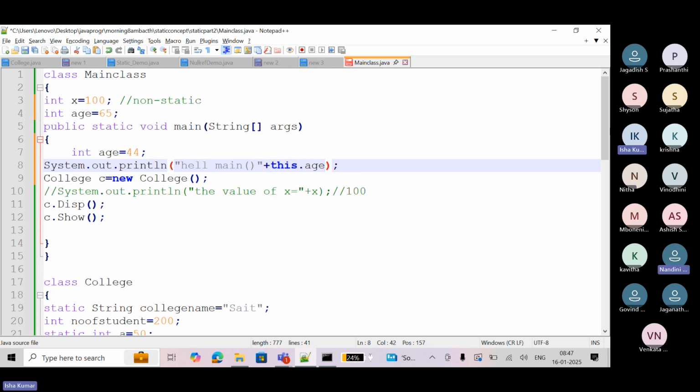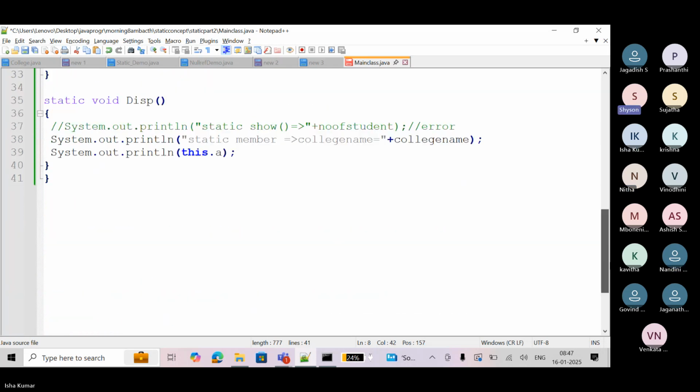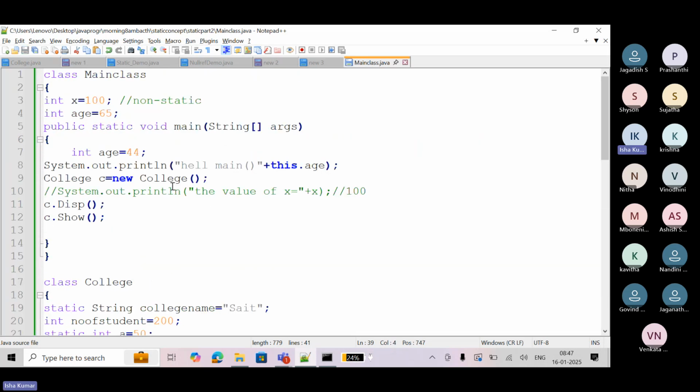Here also you will get an error. Here I am just commenting. That's why this keyword cannot be used inside the main method. Why? Because the main method is static. This is non-static, so non-static cannot be referenced from a static context.